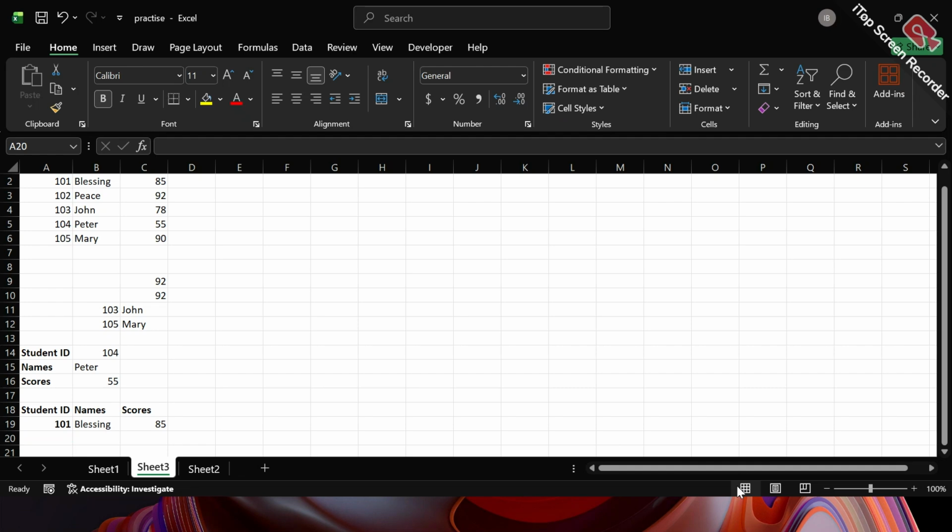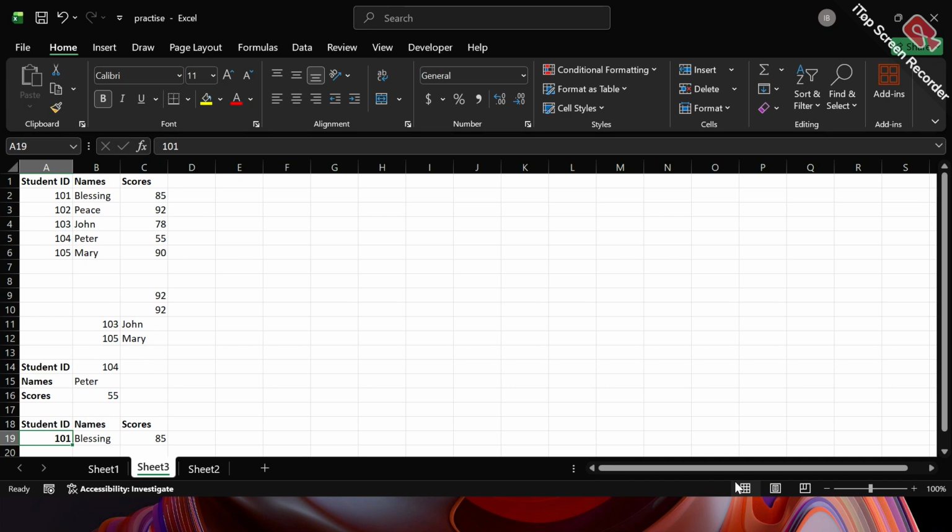So in a real world form, you can use this technique for student record search, just the way we've done right now. You can use it for an employee database, in customer information lookup, for inventory and product search, for a patient record system, and also for membership directories. So that's it.